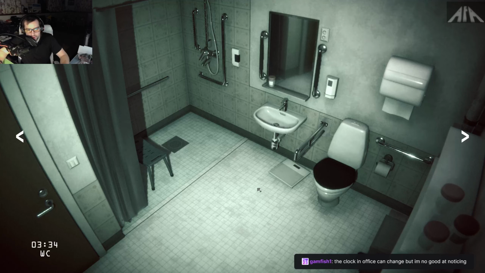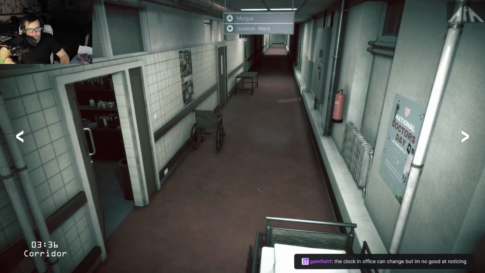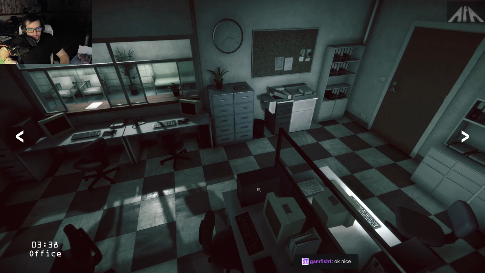Yeah, usually the clock in the office, as far as I know, will start ticking backwards at some point. So I'm just comparing it to my current time. As far as I know, that's all it does. Four, one, two, one, two. Yeah. So right now it's 3:38. So it's 3:38. Yep, that checks out.